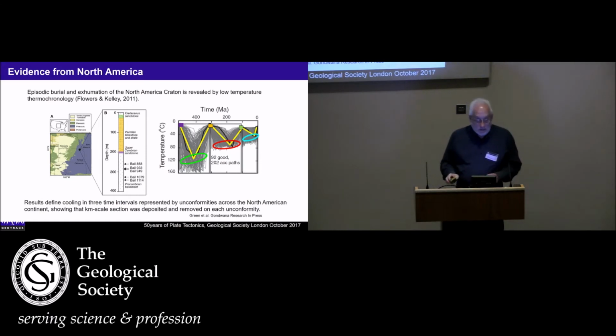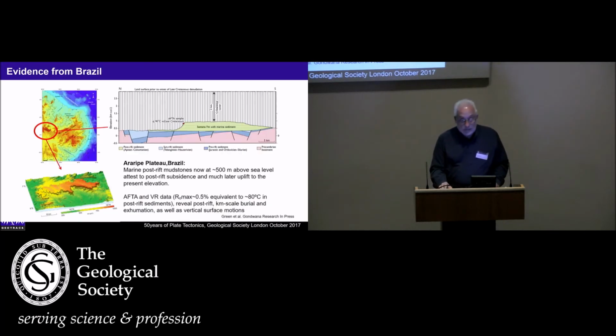I could show you a large number of examples like that, but they all show more or less the same thing: deposition, erosion, deposition, erosion. And you can see these erosional episodes leave very little evidence that they ever took place and that this section was ever deposited. You've got a little bit of remnant Cambrian here, a little bit of remnant Permian, a little bit of Cretaceous. And it wouldn't take too much more erosion to have removed all that, and then you would have removed the evidence for this episodic history. So it's where we get these sedimentary remnants preserved from these episodes that you can define this history with confidence.